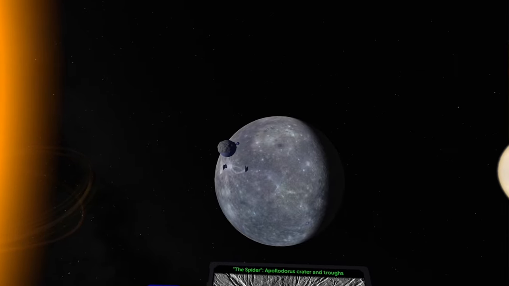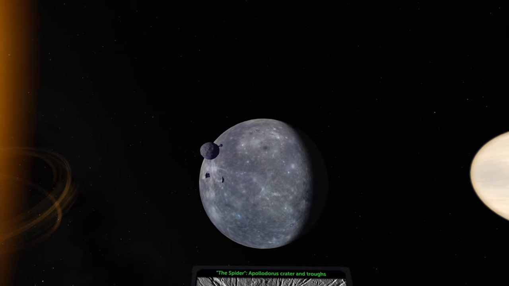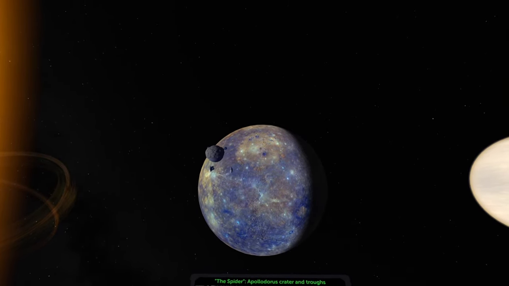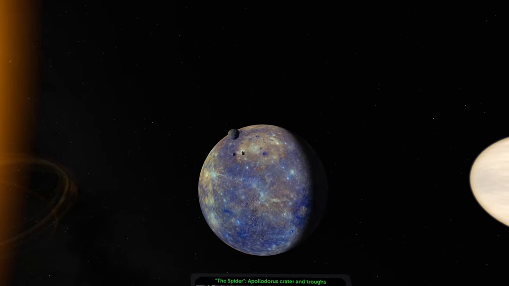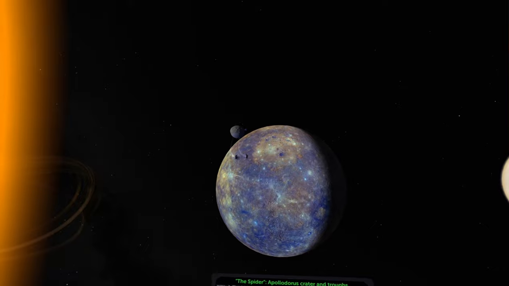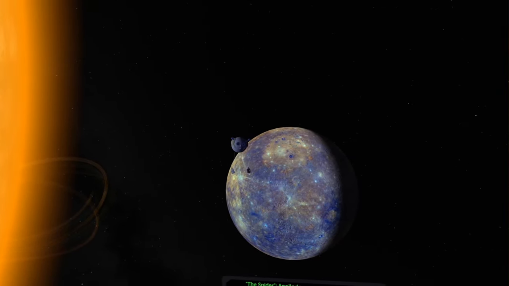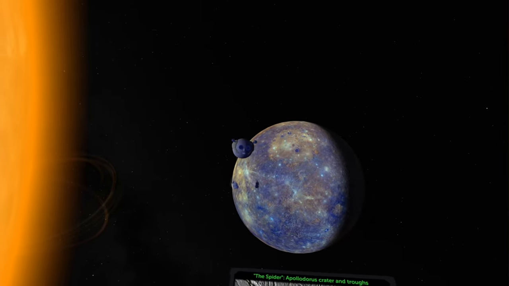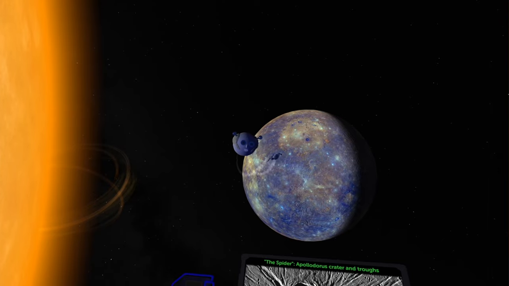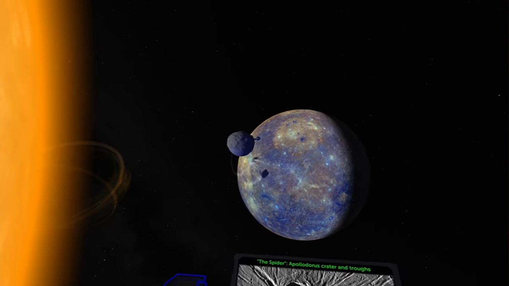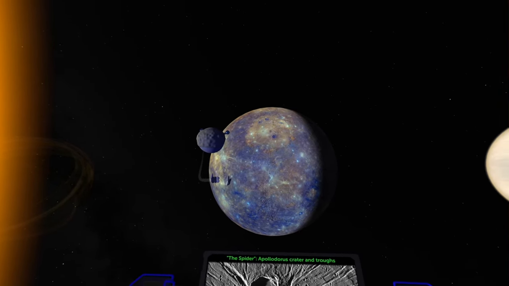What we can do right now, though, is enhance the colors a bit to make it more obvious. Aha! There's your Caloris impact basin. Super obvious now. So what is this map? NASA's Messenger spacecraft was able to provide data for this false color map by measuring the spectral composition of every part of the surface. And these colors simply highlight differences in that composition, differences in what it's made of.